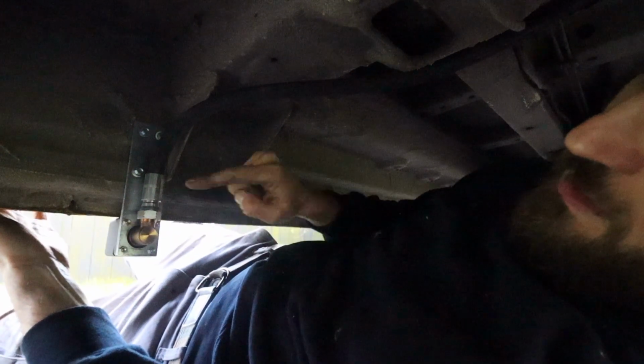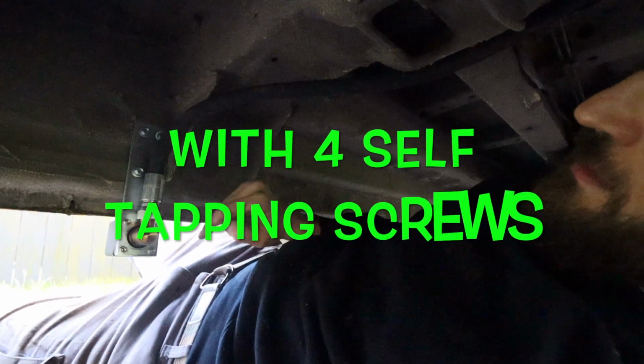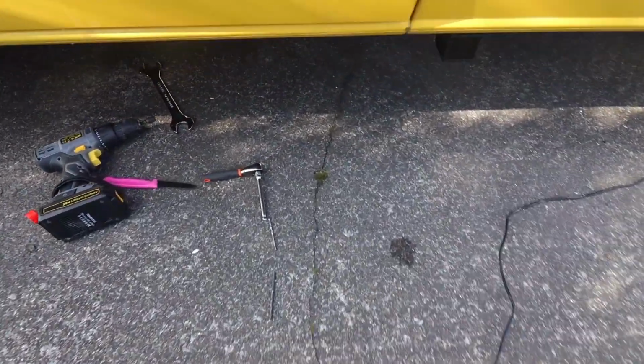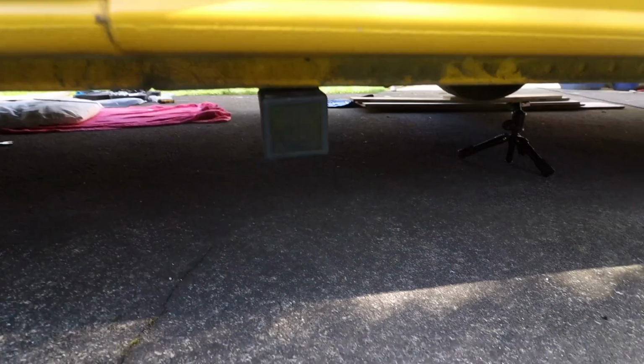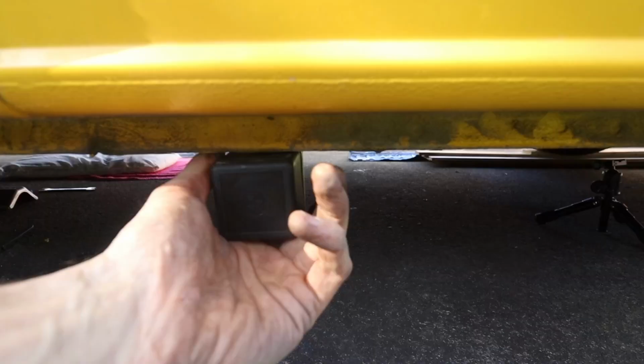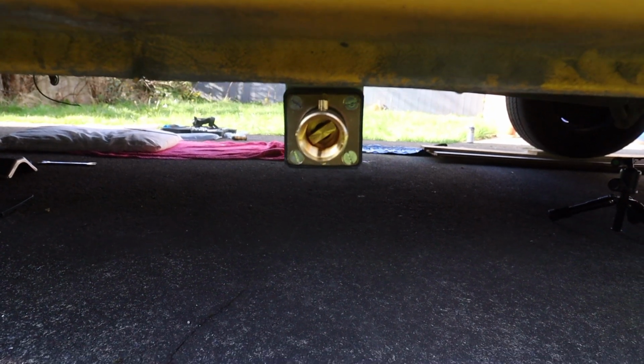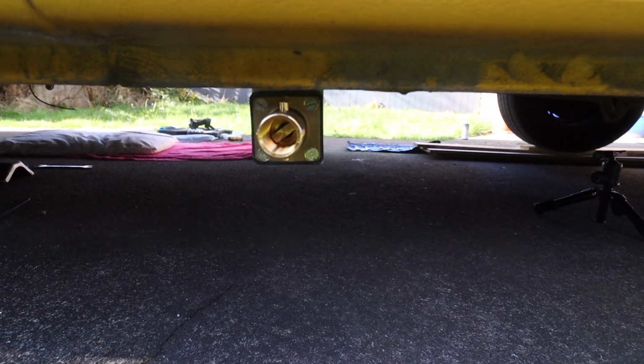That's now the filling point installed, and it's running up along the back here. So there it is. That's the filler point now installed.